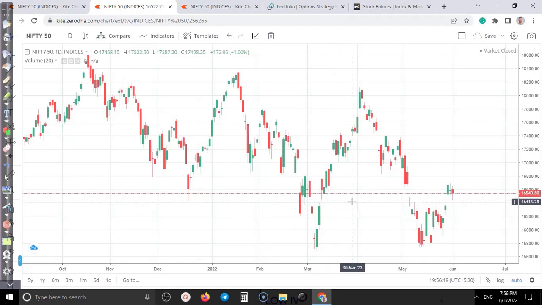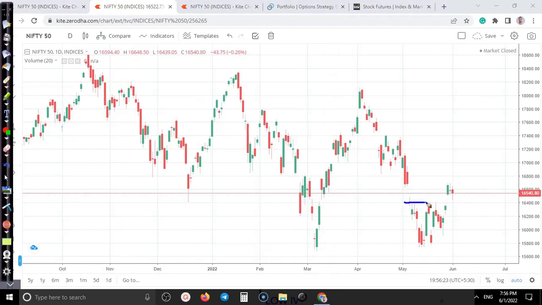Okay, here I can see price opening with a gap up in this area. Have you seen? Price opened with a gap up and again filled this gap. This is the gap theory. After that price pulled back, and here I can see price closed around 16,550, almost 5,040. So they formed an indecision candle, and we are expecting that price will go up.